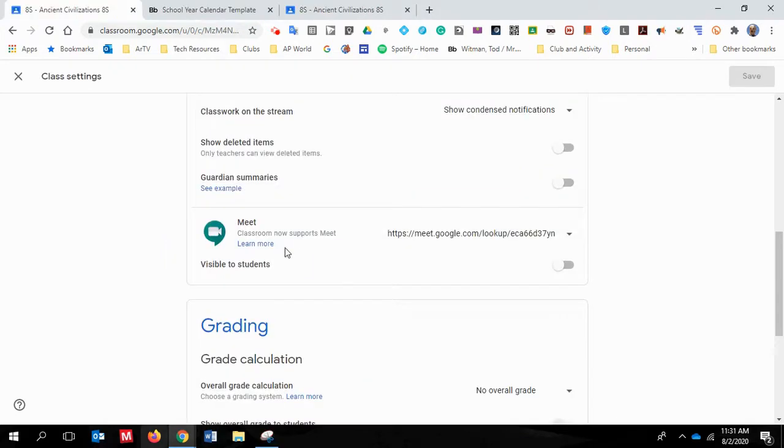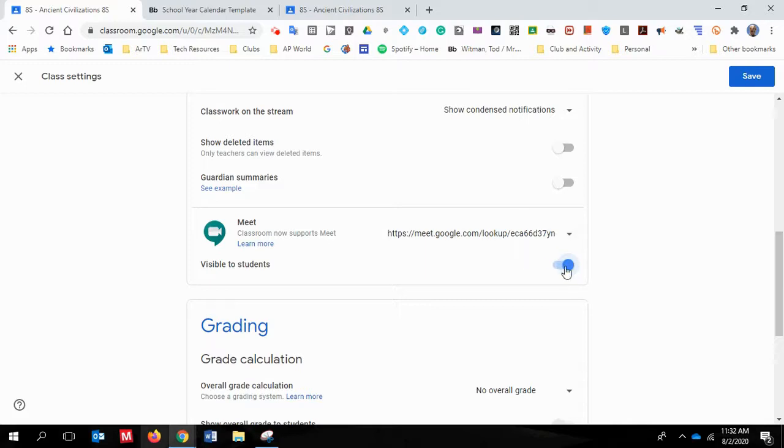Okay, Google Meet, here is your integrated Meet code. So I recommend that you turn this on. When you first set up the class, you'll have to generate the code. It'll have a little generate button right here. Click that, and then it shows up. You can copy the code and paste it other places, or reset the code if you have unwanted visitors from other classes popping up. You can just reset the code, and then students have to use that new code to get in. This is where you toggle the visible to students on and off.